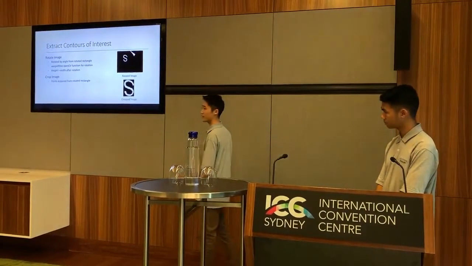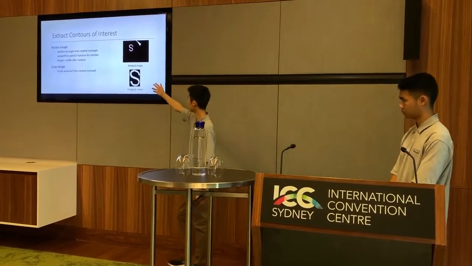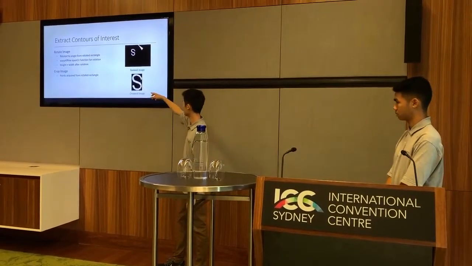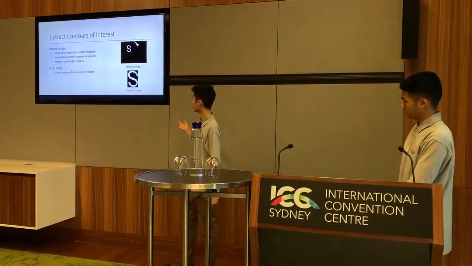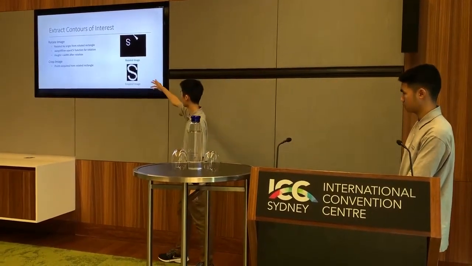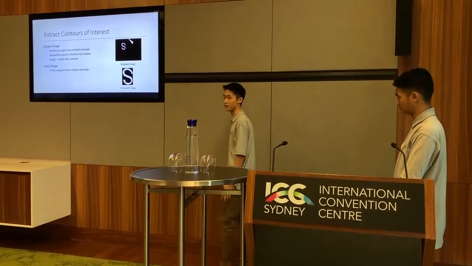The key here is that right now the algorithm can only handle letters that are either face up or rotated 180 degrees, so upside down. To avoid getting sideways letters, we make sure that the height is greater than the width. Otherwise, we would rotate the image by another 90 degrees.